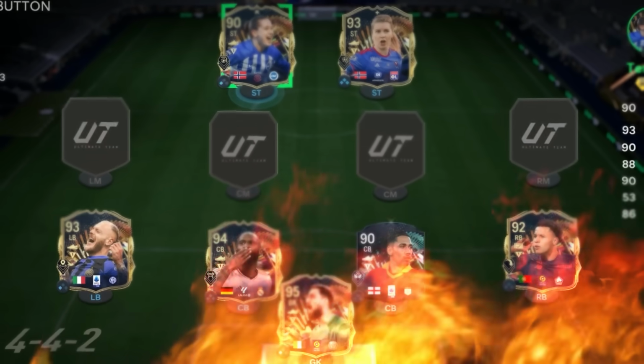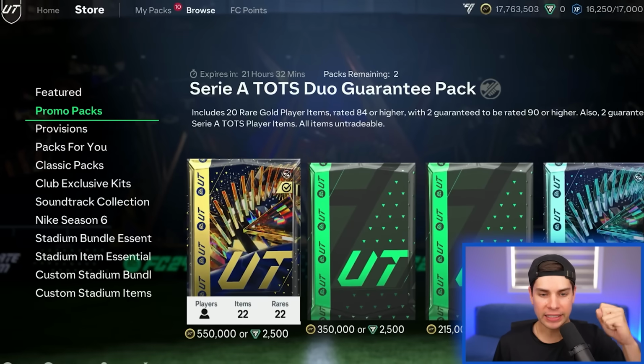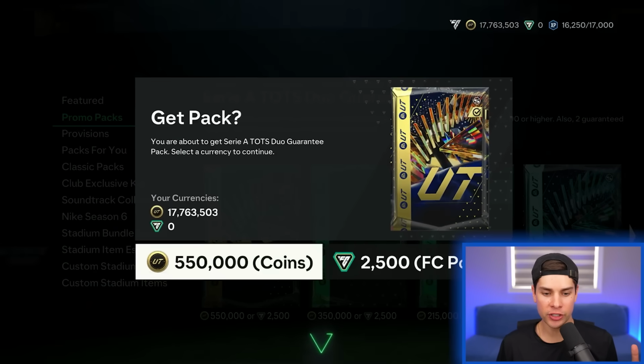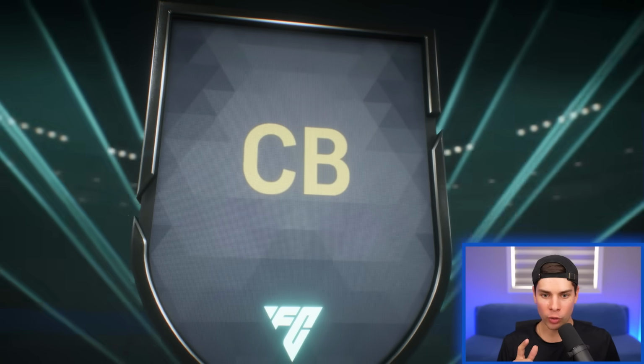Now, I didn't think we'd have to get to this point, but we are desperate for a good rated player or else the entire team will be discarded. So I'm buying this 550,000 coin pack. It guarantees Serie A Team of the Season players. Let's see who we get. I have never spent that much coins on a pack. It better be worth it.